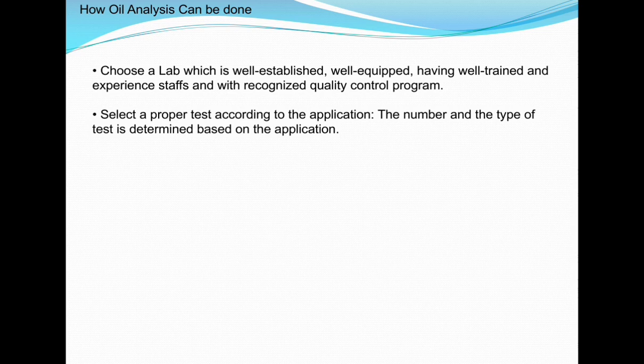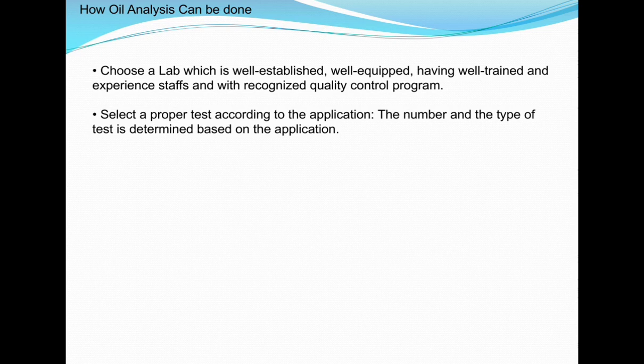Basically, the first step of a proper analysis of oil is oil sampling. If we do the oil sampling properly, the accuracy of your oil analysis will be much higher. Physical analysis of oil will measure certain physical characteristics like color. There may be a change in the color of the oil. Oil may be basic or acidic in nature. What is the level of contamination? You can check it physically also, by the naked eye.